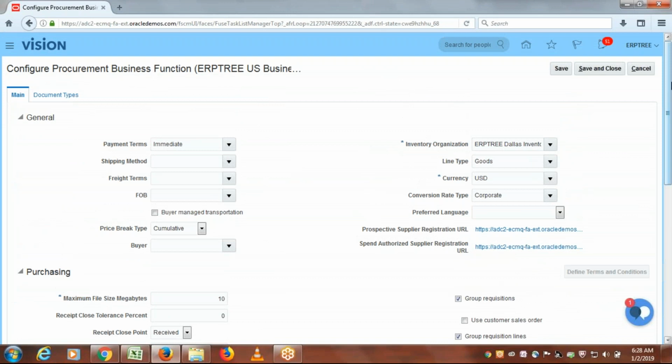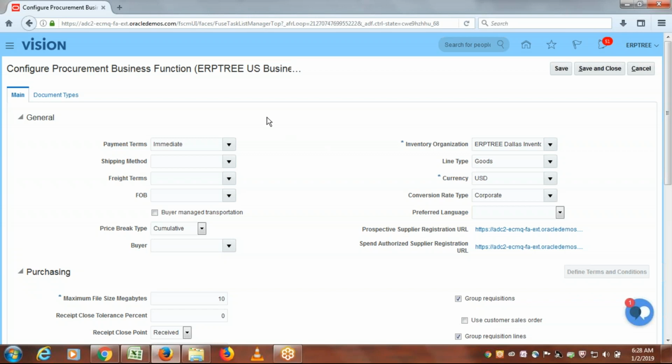And one more point here, you may specify the buyer. If somebody is going to create any procurement related documents for this business unit and you want to default the buyer, ideally what will the system do? From whichever user you are creating the documents, it will take that user as the buyer if the user is classified as a buyer. Apart from that, you have an option to set a default buyer for this specific business unit through these options.